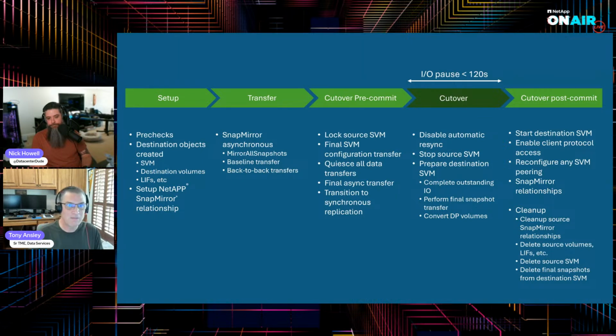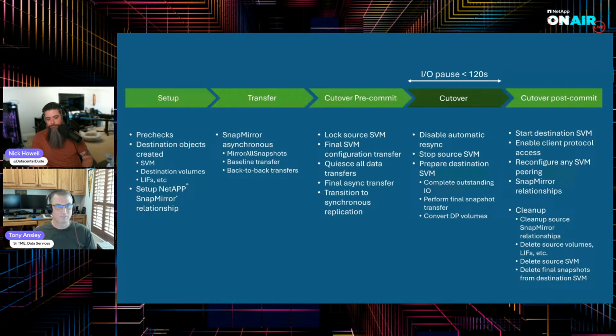It might be the maximum volume size. It could be encryption support on different versions. Whatever it happens to be, there are always going to be different capabilities between different ONTAP versions that may be incompatible. We may end of life something, and we may not even have support for it in a future version. Think about moving a DP volume, which we don't support anymore, from 9.10, and I try to migrate a DP volume to a cluster that doesn't know anything about DP, the old data protection format.